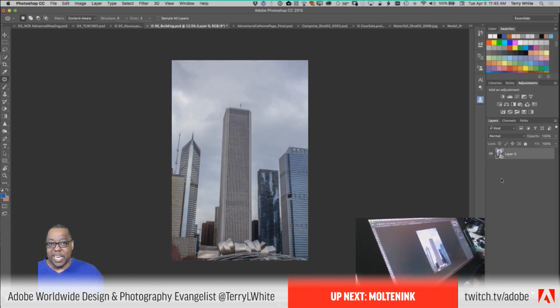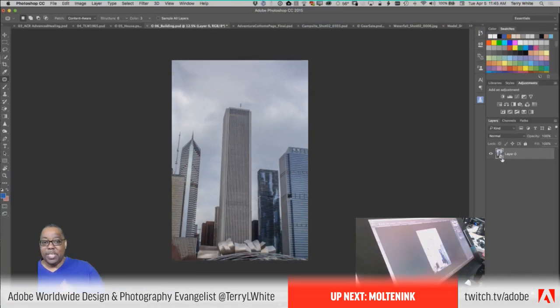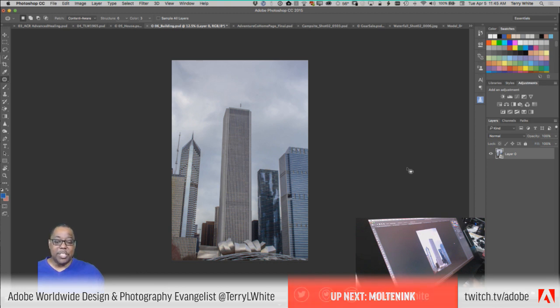So, for the sake of time, every other file I work on for the next 15 minutes, I've already converted to smart filters or converted to a smart object. So you'll see the little icon right there on each one, just to save the time that it takes to do it. So in this case, we have an adjustment that needs to be made, and this is for anyone going out shooting travel photography or just buildings in general, when you're not shooting something straight on.